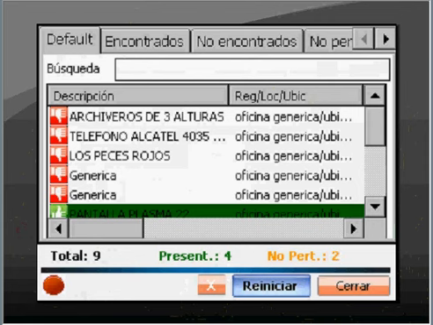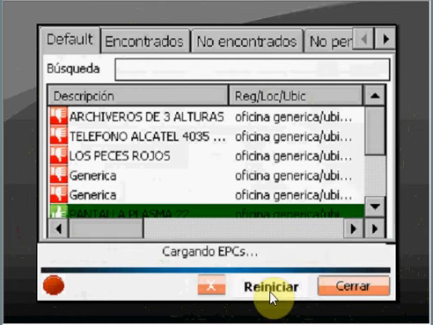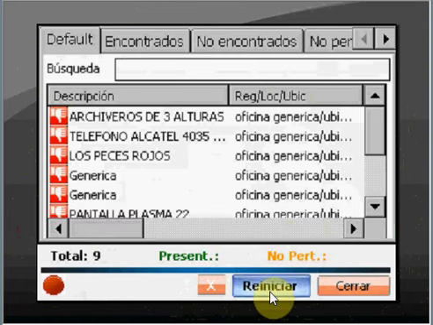Okay, I was pointing to the other side. I just broke this asset, so let me do it again. I just click reset, so I just reset the inventory. We're looking for 9 assets.